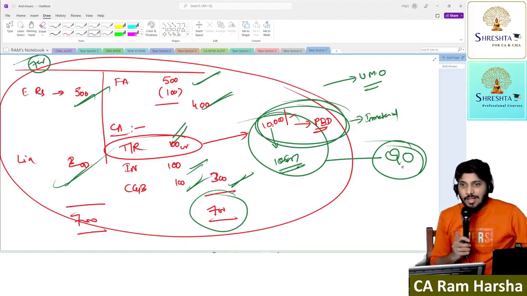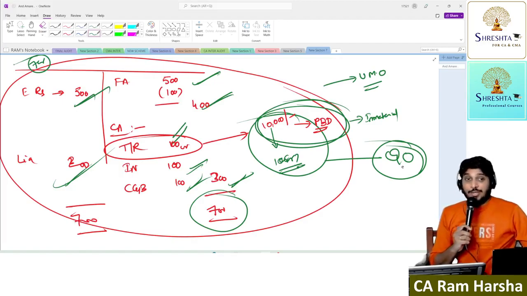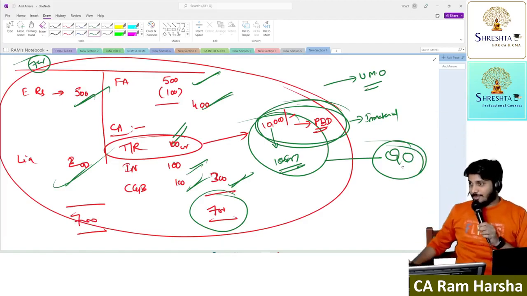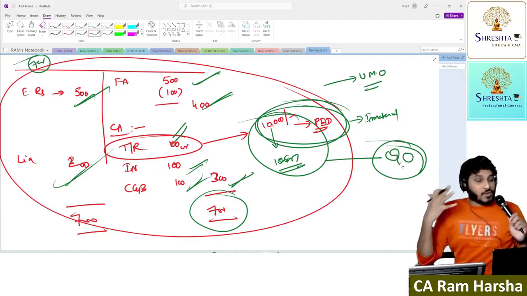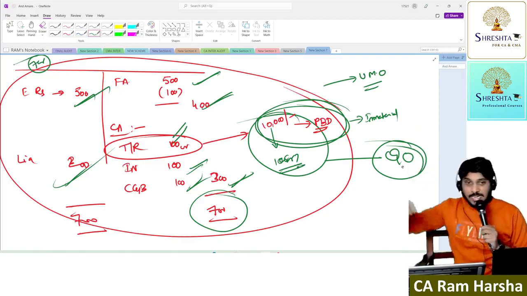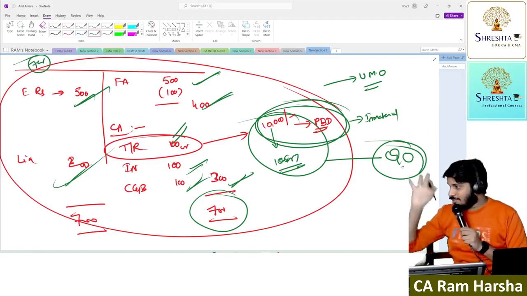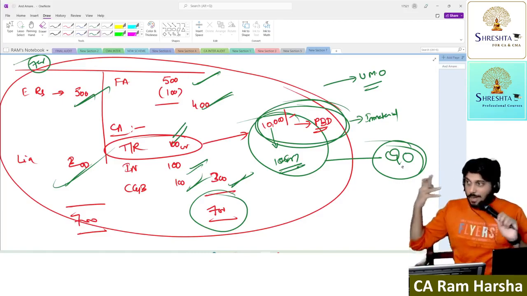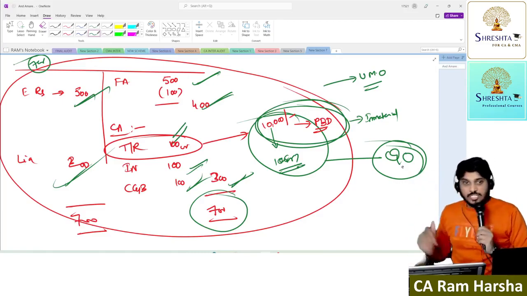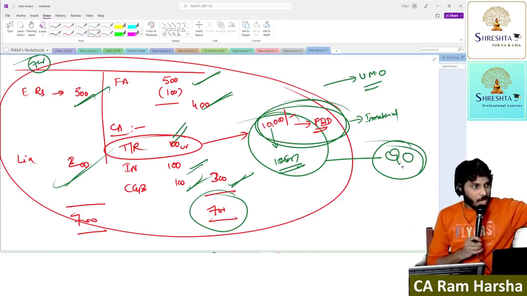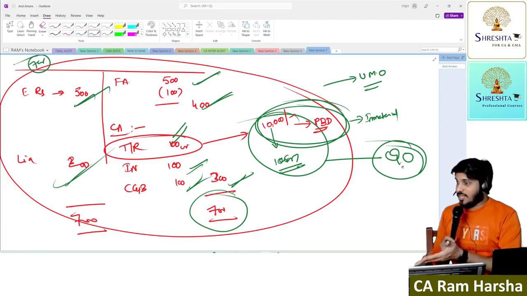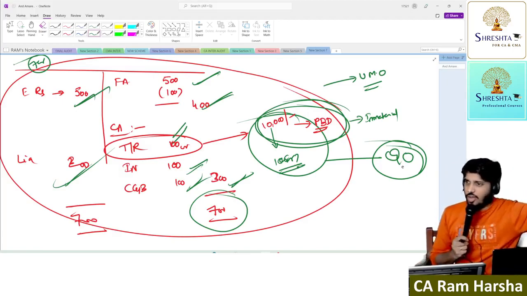Is it correct? So, which opinion will you give? Qualified or adverse? Adverse I'll give, because this is changing my overall view about the company. Able to understand? Something fundamental to the user, I'm not understanding. My opinion on this entire company will change. If this bad debt is charged, I may feel that this P&L account is completely misleading. Without charging bad debt, there is 7 crore profit. After charging it, there is 3 crore loss. So, as per the auditor, if this 10 crore provision is created, the company is actually having a loss.